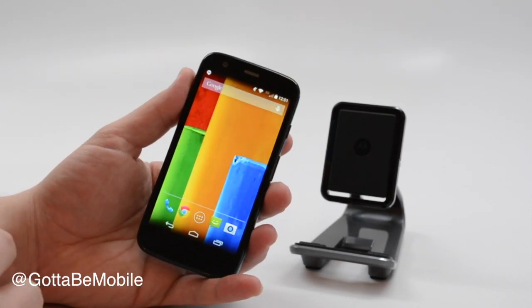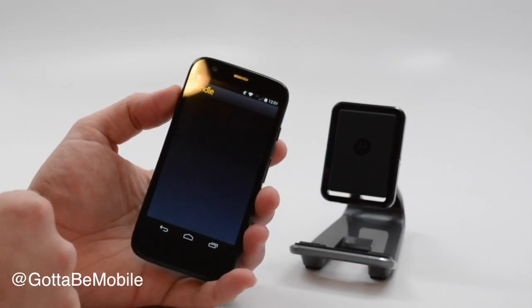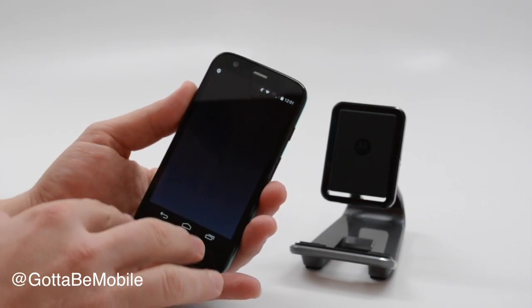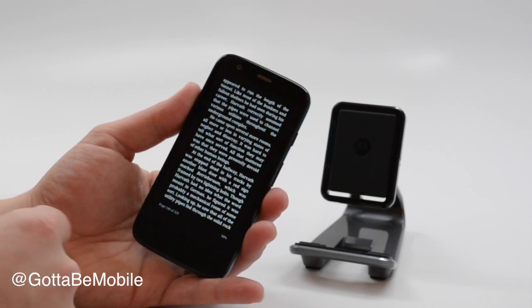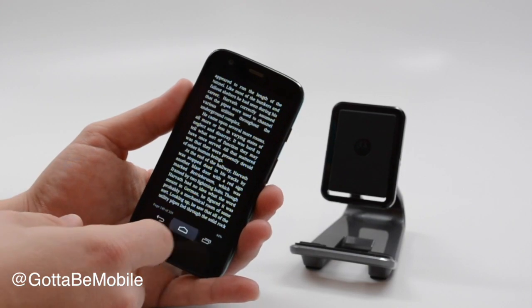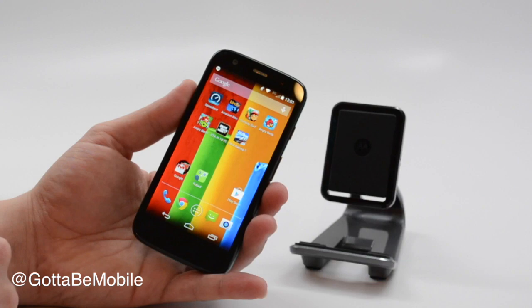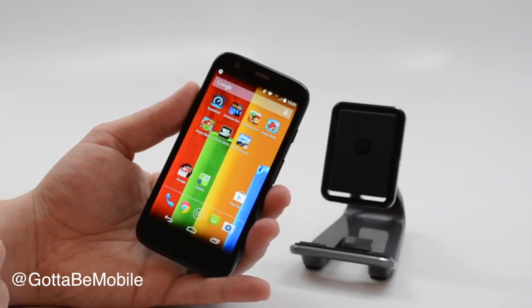And we've been using this phone for about a month now, and one of the initial concerns was the display. It's a 720p display. A lot of the competitors have moved on to 1080p, and there's already talk of 2K displays for next year. But I've been using this. I've read 1.5 Kindle books so far on this, and I don't notice a difference when I jump between this and the iPhone 5S or the Nexus 5 or the Galaxy Note 3.